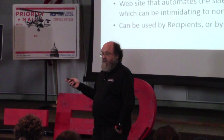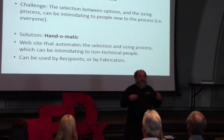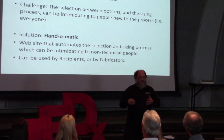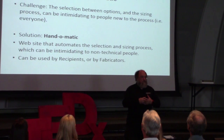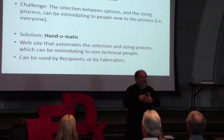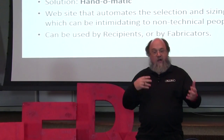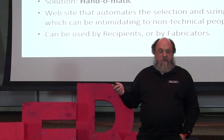But that creates a challenge. And the challenge is there's a zillion options. Good Lord, how do you pick from it? And when you're talking about, for example, a kid's parents buying a 3D printer, they've never printed before, they've never designed anything before, how on earth do they tackle that? So we came up with a tool called Handomatic, which I led the team to build, which kind of walks you through the process. Sort of a wizard helping you pick your options and helping you through things.